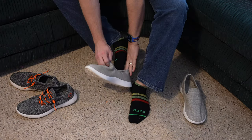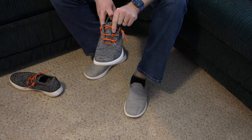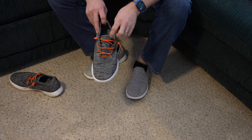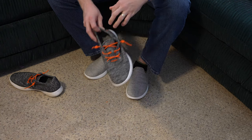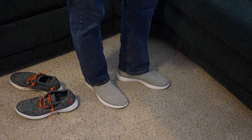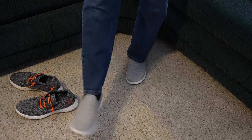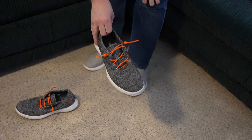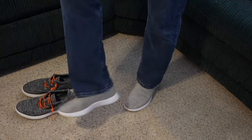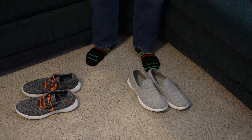Taking them off is easy with the elastic laces. Now the slip-ons aren't going to have the same pressure on the top as the laced versions, and the other benefit of the slip-ons is there's no tongue to worry about — no curling or misalignment. They look very nice as well and are very airy — essentially the same shoe just with a slip-on top. The slip-ons aren't falling off at any time, and taking them off is very fast.